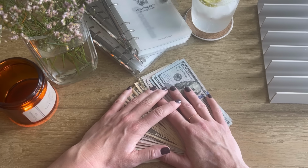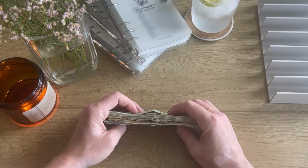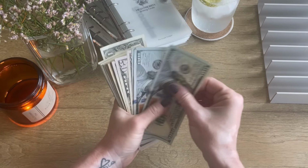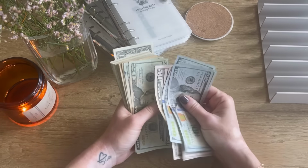So now what I'm going to do is count this cash. We are stuffing $805 today, and then I'll get into the rest of this. So here we go.